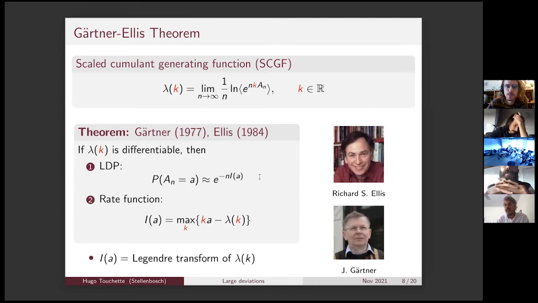A clear example where this is not going to work is the sum of Cauchy variables. At the exponential scale, you get a rate function which is zero. Then if you try to get corrections in the exponential, you still get 0, 0, 0, because the whole thing is power law, it's not exponential. So in a way, looking at the exponential scale is the wrong scale in that case. Okay, thanks. Thank you.